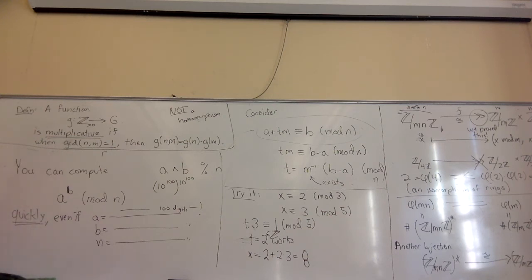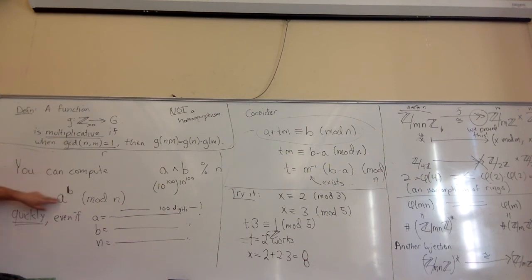So you can do this, but you definitely don't want to do it by simply computing a to the power of b. What you do is use two tricks. One trick is that every time you do an arithmetic operation, you always reduce modulo n so that your number never gets too big. But that still isn't enough to solve this problem. How do you do this quickly?